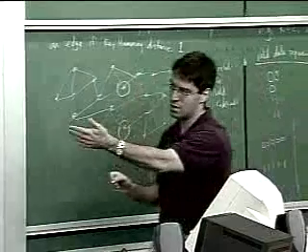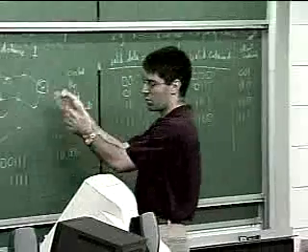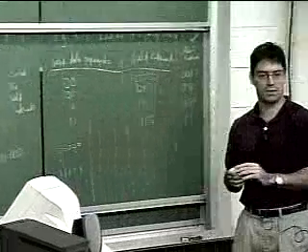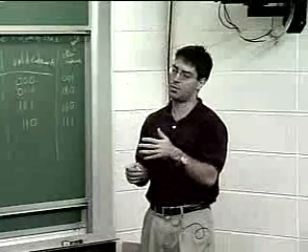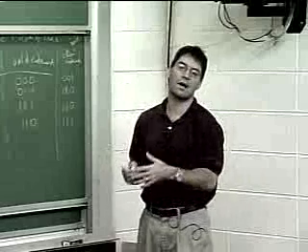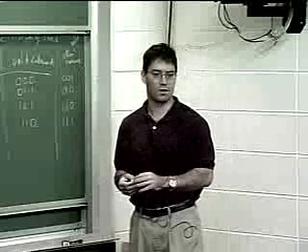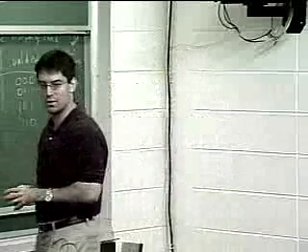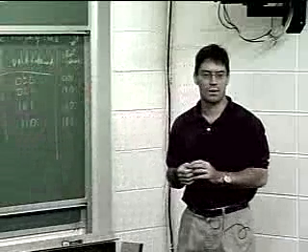Hence, this routine of always going back to the closest one will send me to the wrong code word if I flip more than the allowed number of bits. If the Hamming distance is 2d plus 1 and I flip d plus 1 bits, it's possible I'll be closer to another valid code that's not the one that was intended to be sent. So it won't correct it correctly. Okay?